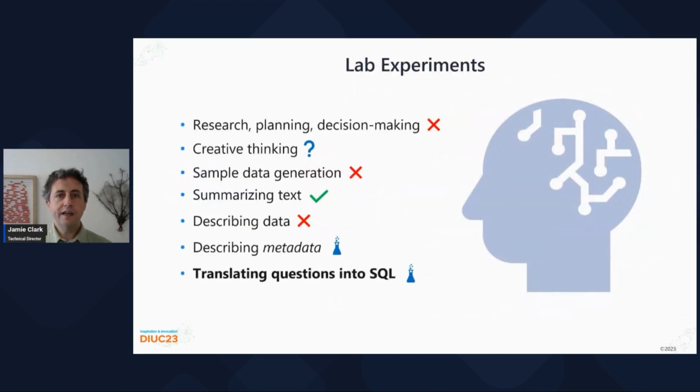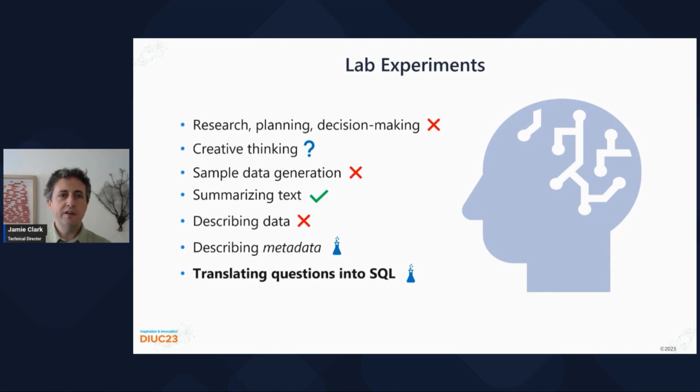Now, at the Cambridge lab at DI, we've been doing some experiments with this technology and trying it out on a number of tasks, some of which I've listed here. We've had mixed results. For some things, it seems to do pretty well, and for other things, not so well. For summarizing text, for example, it works very well. It's a great tool for such a thing. But for data-related tasks or complex tasks, we're starting to see that it has some real problems.